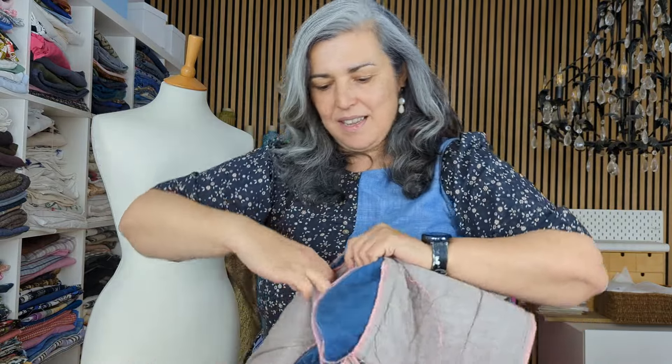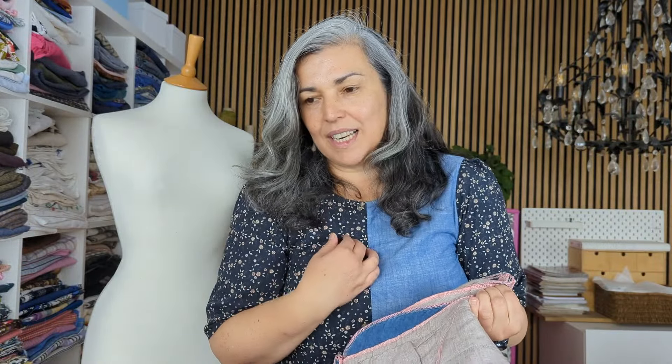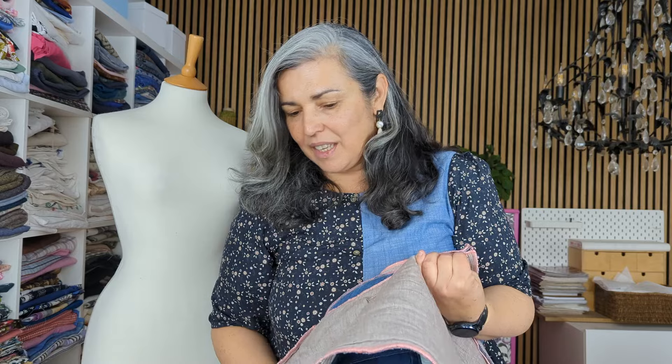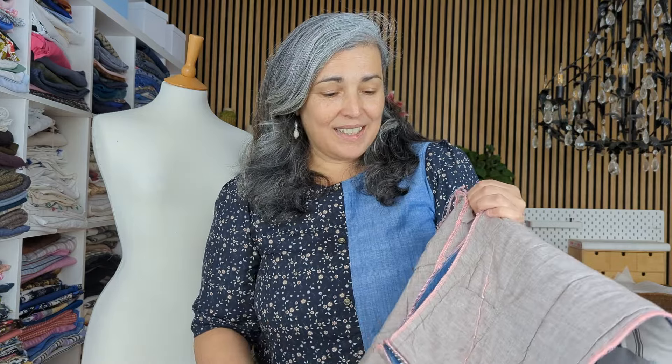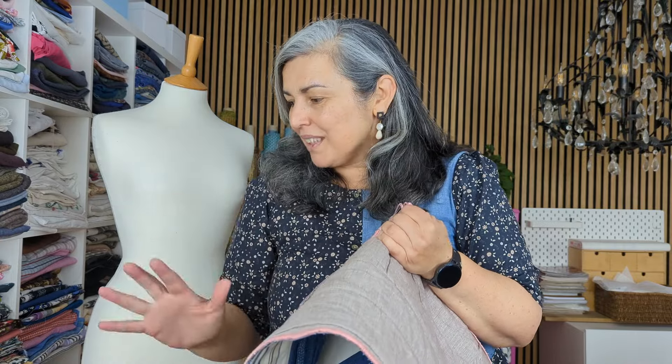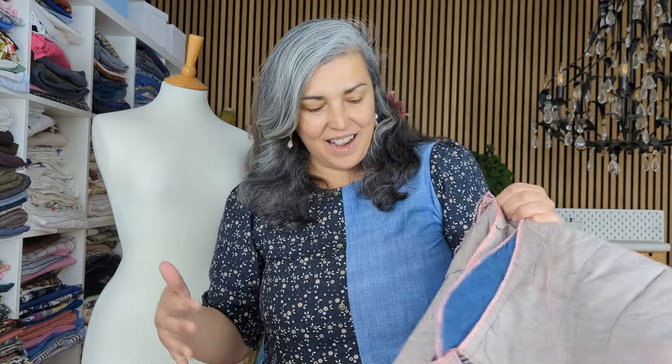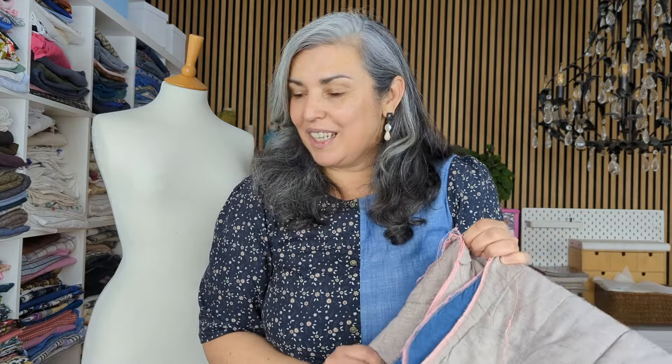I'm just gonna stitch it together. I wanted to show you how I've finished it so far — it's all serged with the lining and then the seams flat-ironed open. I think I'm gonna finish the jacket, finish the neckline, and try to do a really cool bias tape all around the opening and hopefully the sleeves and the bottom, and see if I have any fabric to make some patch pockets. I'm very excited because it's quite a beautiful textile, but I'm a little disappointed that I got the wrong backing. It's been quite a few hours working on this but it is a process.